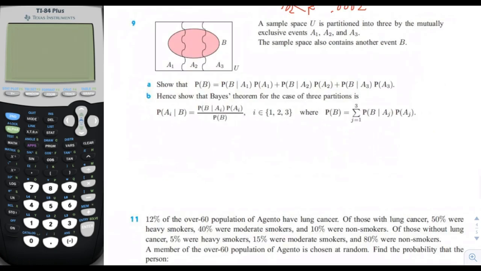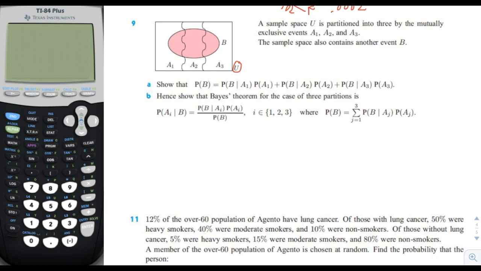Okay, number 9 is a proof or a demonstration. So this is kind of a weird Venn diagram here. It's got the universe divided up into 3 sections, which all include the event A. So basically event A fills the universe. Okay, so basically every single possible thing that can happen, A does happen. And then B is a subset of the universe and also a subset of the event A.